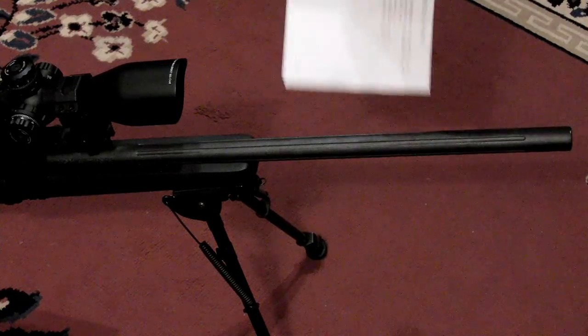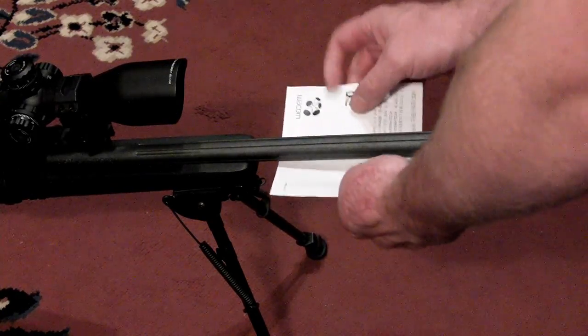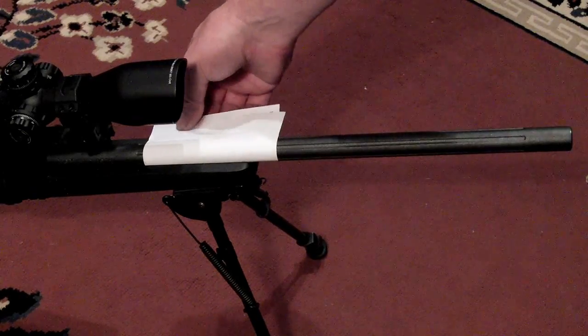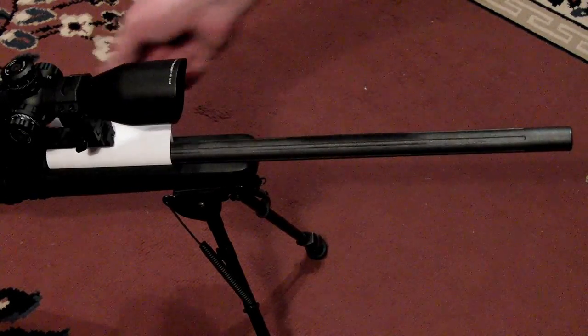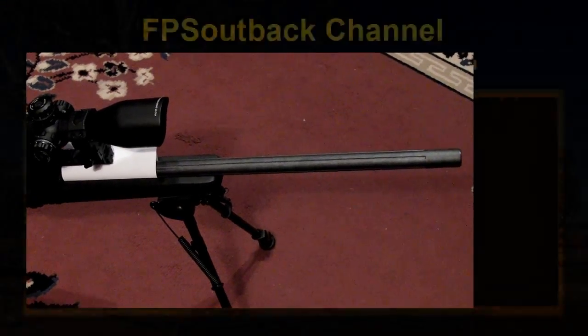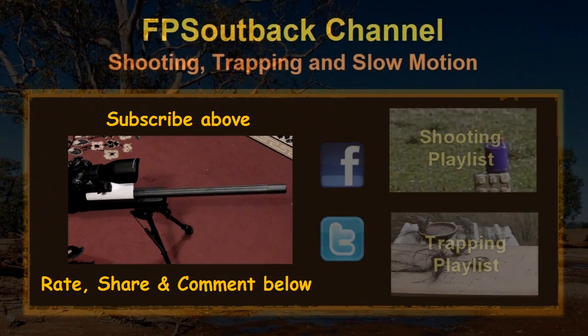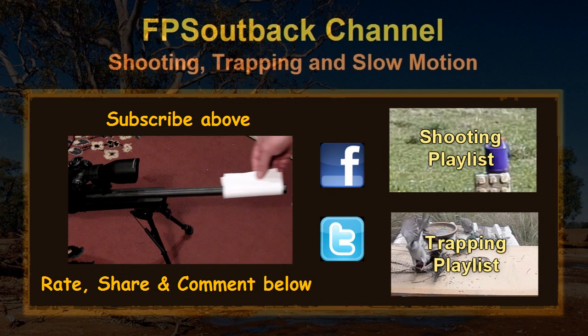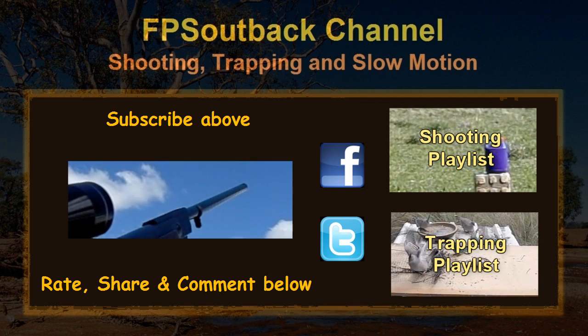The muzzle is moving due to stresses in the barrel and vibration well before the bullet exits, even in the highest velocity rifles. And that's the reason for free-floating barrels, where the barrel doesn't touch the stock — that's to let the barrel vibrate at its natural frequency so you always get a consistent shot.